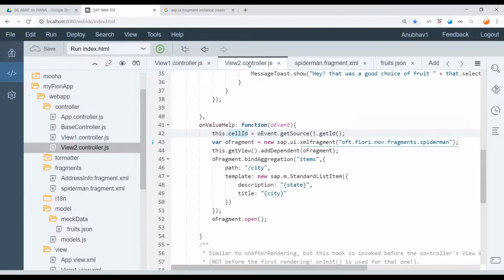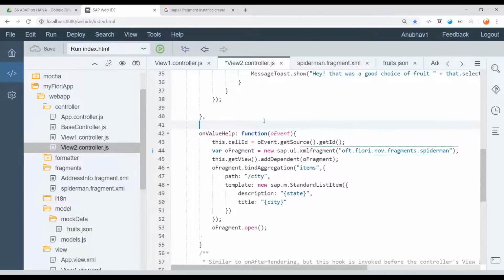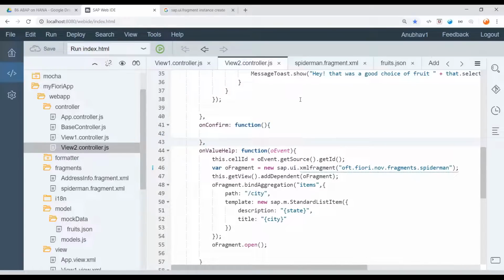So if view2 is invoking this fragment, you have to implement it in view2. It's the parasite concept. You have to have on confirm here. Yeah. This is very important. This is the parasite concept where you are implementing it in the controller which is invoking it. Yeah.